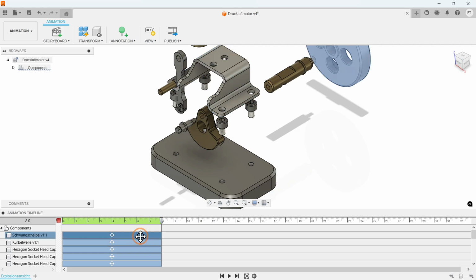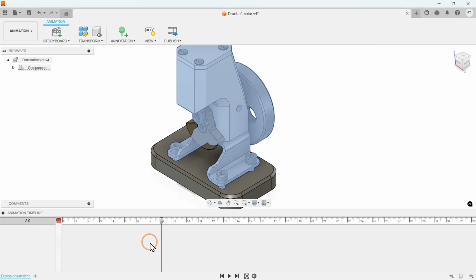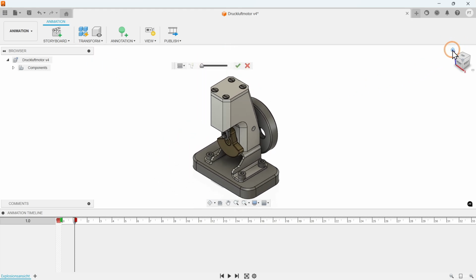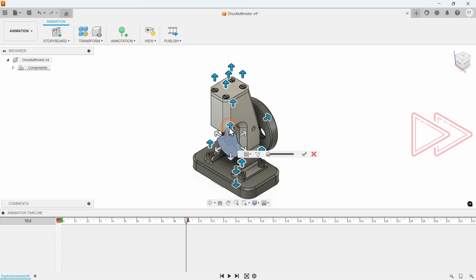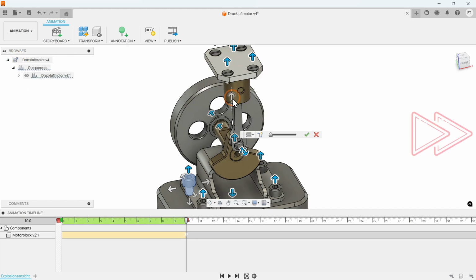For this, we select all the animation tracks created so far and delete them. Then we select the Manual Explosion Representation option in the Transform menu. We move the animation time again with the time slider to about 10 seconds. Now, we have the option to click on each component individually and select the correct disassembly path. Repeat this process for all other components. To correctly choose the direction for some components, it can be helpful to hide the engine block.